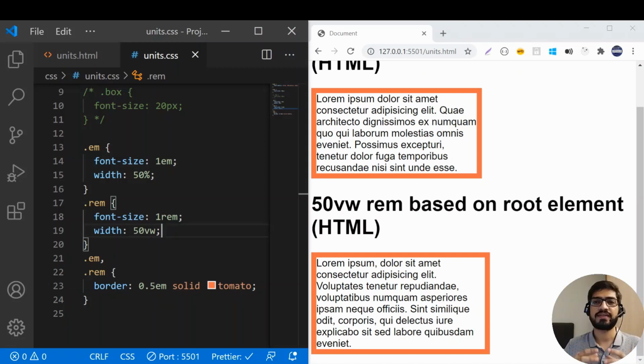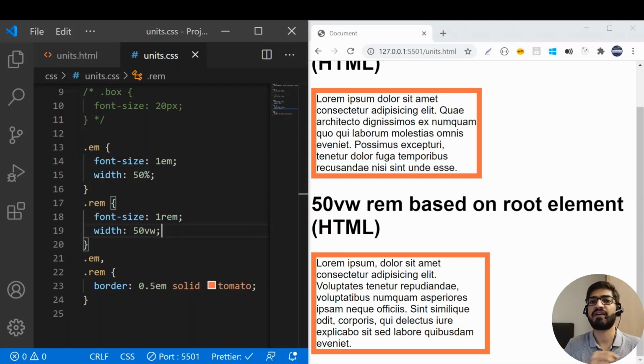When you use a percentage, it is always relative to its parent. Whatever width its parent has, it will take 50% of that. And when you use percentage, it also includes the padding and margin in it. But when you use view height or view width, you can assume that your screen is divided into a 100 by 100 grid.